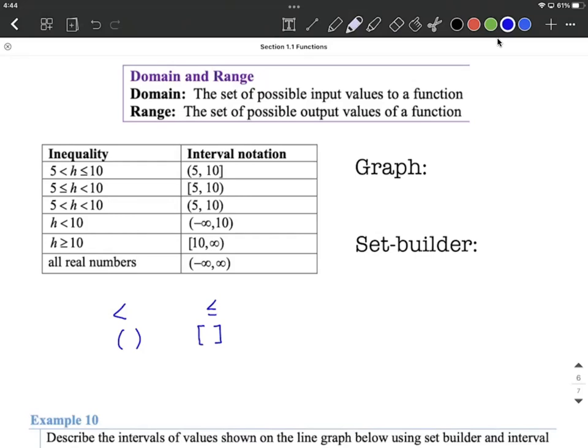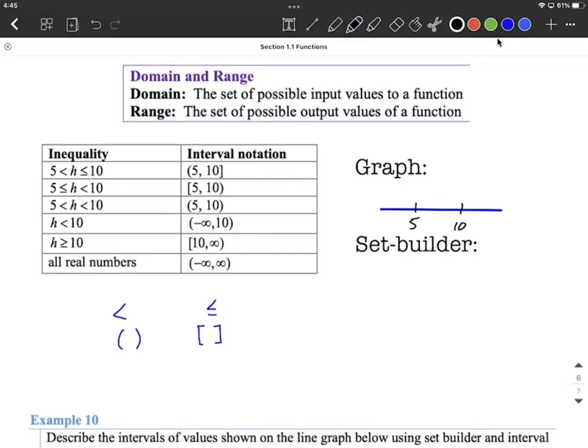So as we're looking at this, let's think about if I wanted to graph this. I'm just focused on that top one, but you'll see that the rest of these work about the same way. The important values on this graph are going to be at 5 and 10. Interval notation always has to come in number line order, just like I'm setting up my graph over here. On the left-hand side, we're not allowed to have H equal 5 because it's a strict inequality on this side. So that's not part of our solution set.